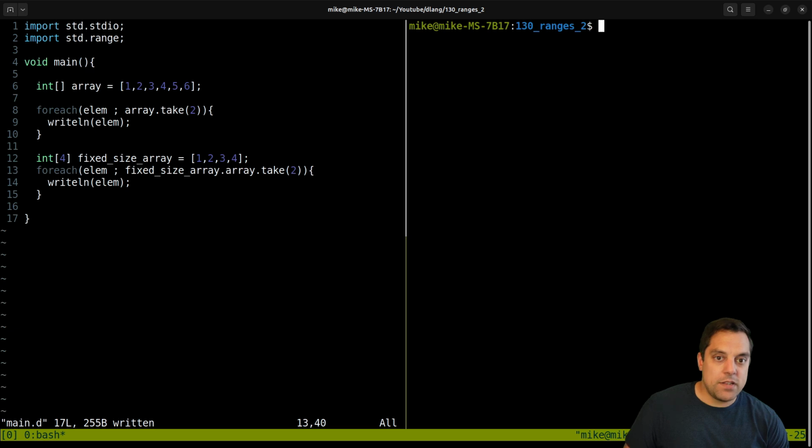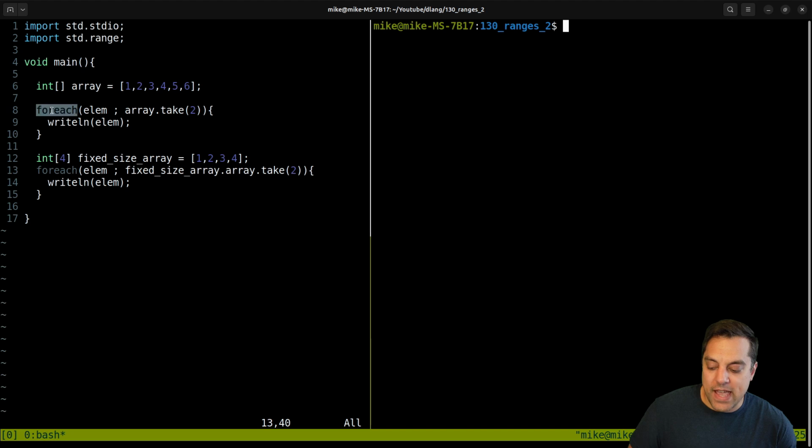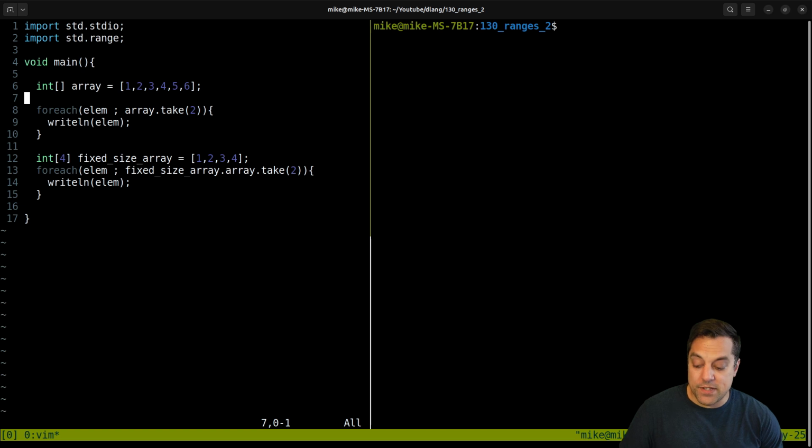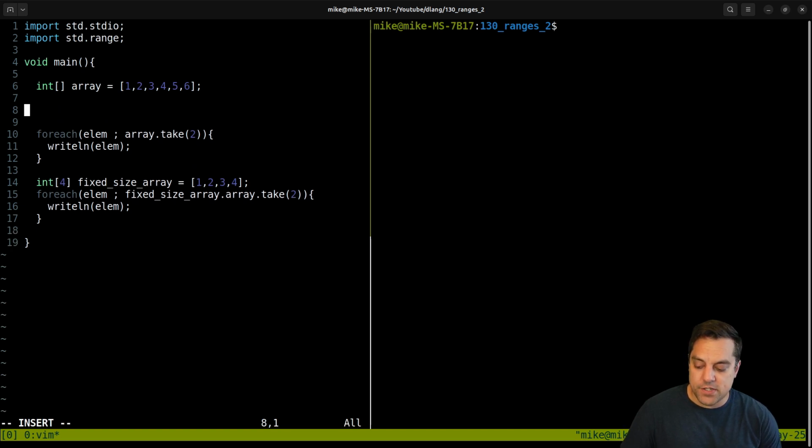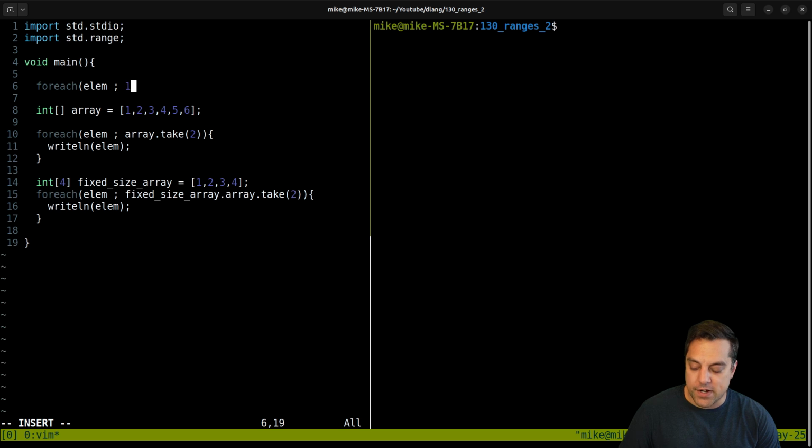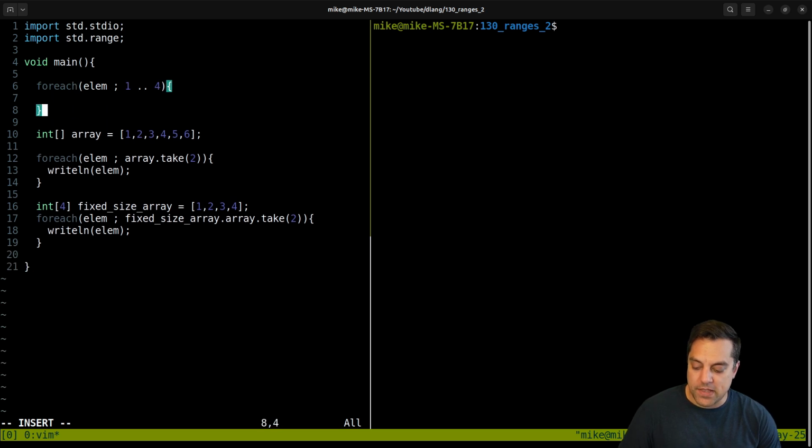Now, what I want to do here is show you, using the compiler first and foremost, what is actually happening when we have this foreach loop, because again, foreach can do some interesting things. I'm going to demonstrate one other type of loop here. Let's just do foreach, and again, I'll just do elements here. And I can have, I don't know, something like 1 to 4. This is another way that I could have written things out.